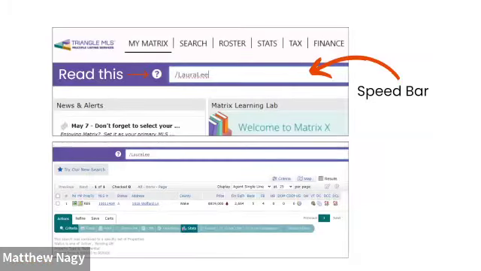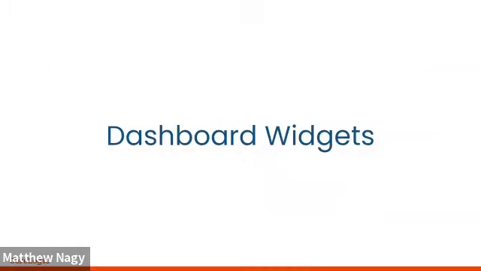The next thing on our dashboard, you're going to see it kind of in the middle is the speed bar. And you see how there's a little circle with a question mark and it says read this? That's my best advice to you, is spend time to read it. I think that explains it a lot better than I'm gonna be able to explain it to you. You're gonna be able to read it and then you can get in here and play with it. But think of the speed bar as just a simple place where you can write a code to get searches. And we'll talk about it a little bit more, but I just wanted to point that out briefly and that little question mark, because that tab, when you open that up, it has so much information right before you.